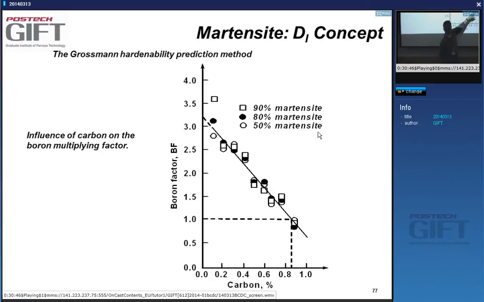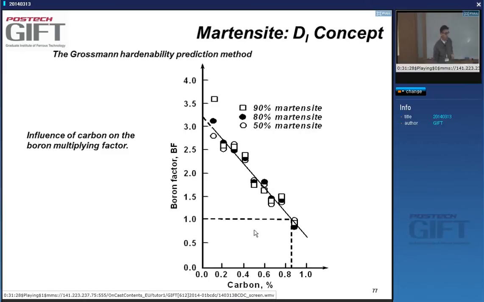Why is that? Well, when you add carbon, carbon has a tendency to also go to grain boundaries. And there is a competition between boron and carbon, certainly at high carbon levels, whereby the carbon basically replaces boron on the austenite grain boundaries. And as a consequence, you have a lowering or no hardenability when you look at higher carbon-containing steels. So don't add boron in very high carbon steels.